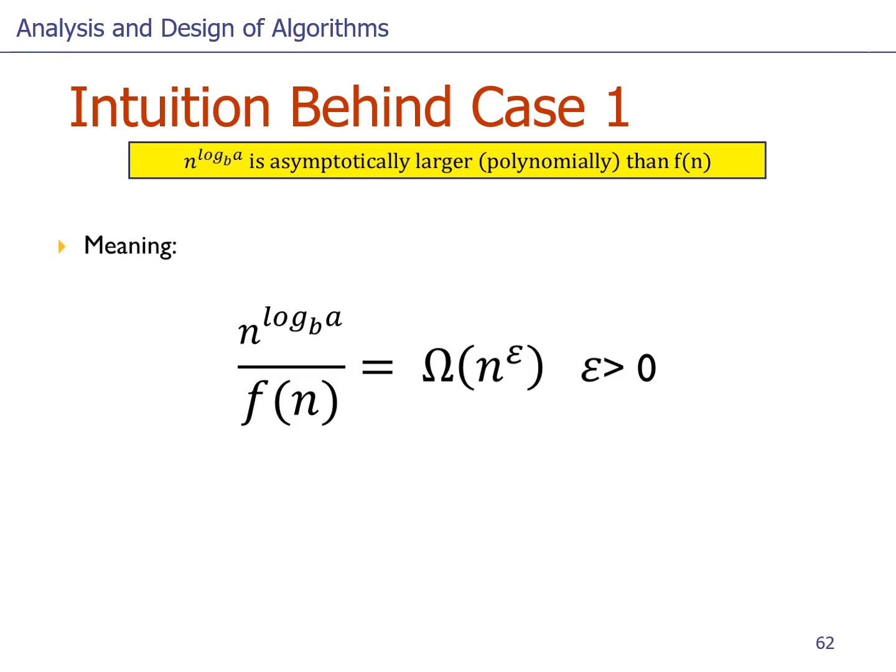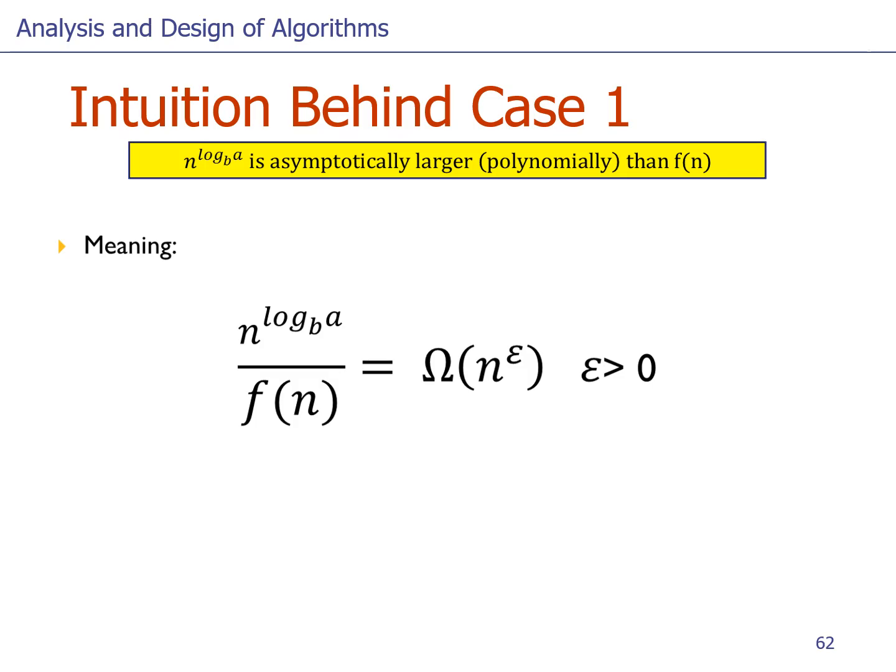In other words, if you divide what's at the leaf level by what's at the root level, in terms of level sums, you should get some power of n. If you divide n to the 5 at the leaf level by n to the 3 at the root level, you should get n to the 2. If the leaf level is n to the 9 and the root level is n to the 5, you divide n to the 9 by n to the 5, you get n to the 4. So the difference between them has to be of order n, a polynomial difference. That's the idea here. It has to be a polynomial difference. Okay? This is what this is saying.